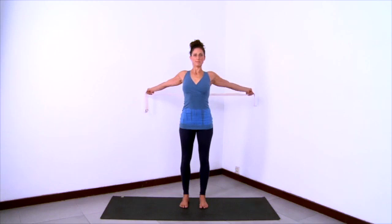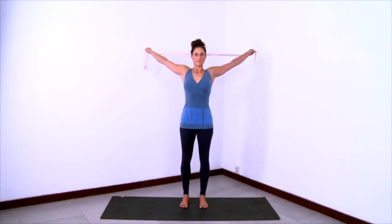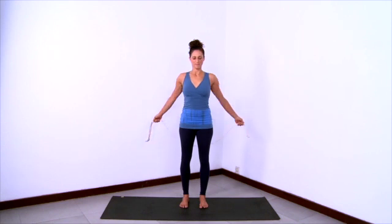Start to reach the arms back behind you, keeping tension on the strap, staying tall through the body. Shoulders back and down as the arms go up. Shoulder blades slide down as the arms reach back and up. Stay relaxed in the neck and the jaw and the face. Lift and relax and open the back of the throat. Take the strap all the way overhead and then start to reach the strap and the arms back and down slowly. Even as the arms come down, stay tall in the side ribs. And then release.